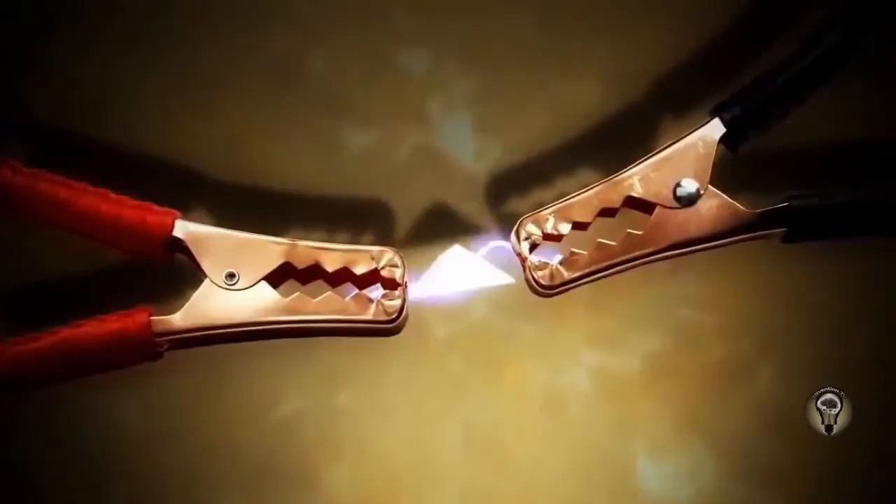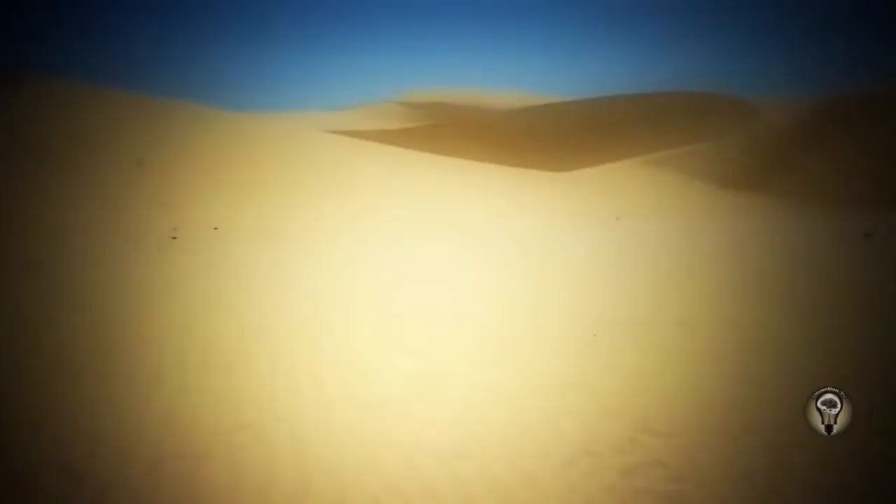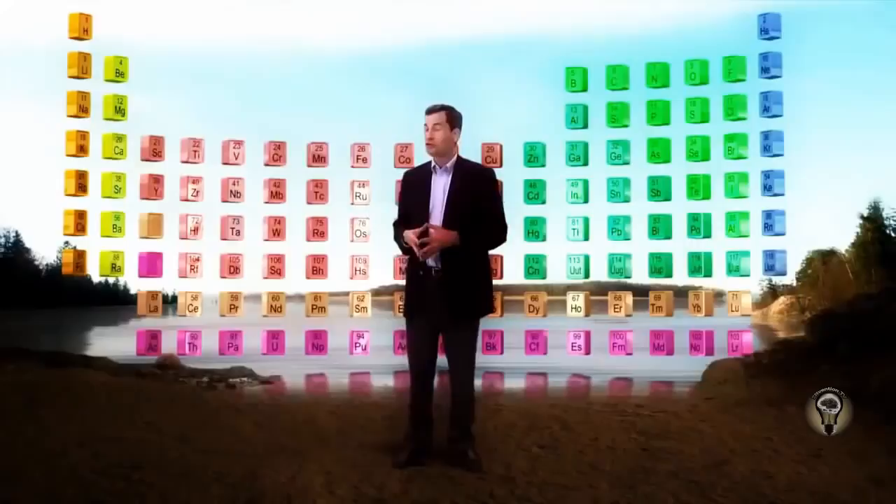Slice a piece of quartz small enough, send an electric current through it, and it vibrates — fast. A quartz-driven clock can accurately chop time into millionths of a second. The biggest selling point for quartz is that it's cheap, because quartz is actually silicon — commonplace sand, the second most abundant element on Earth. For the first time, a material replaced a machine, opening the door to a new era of miniaturization.